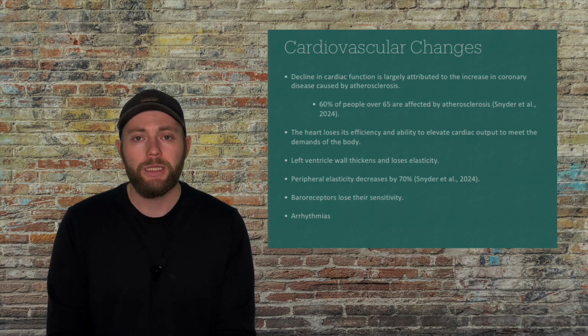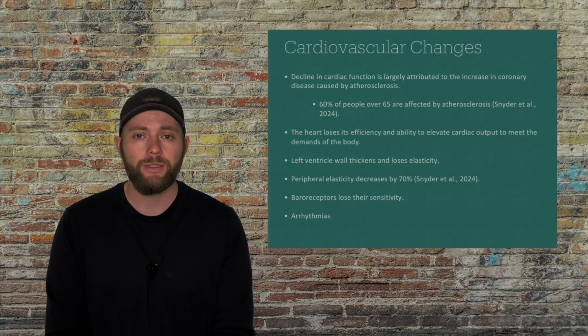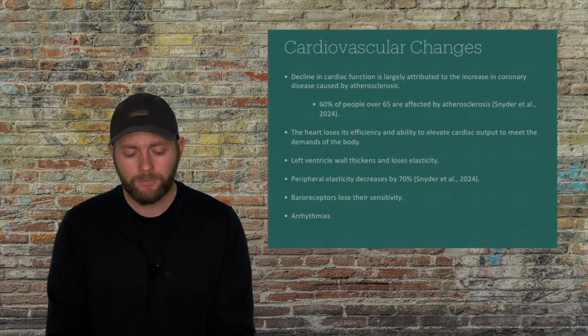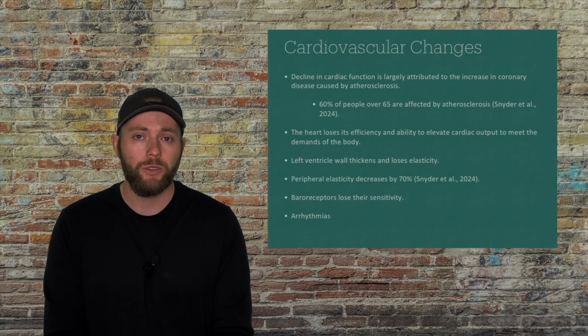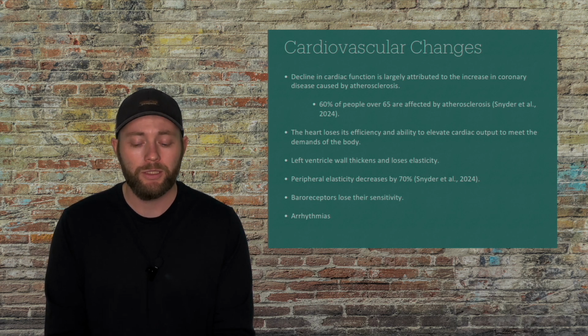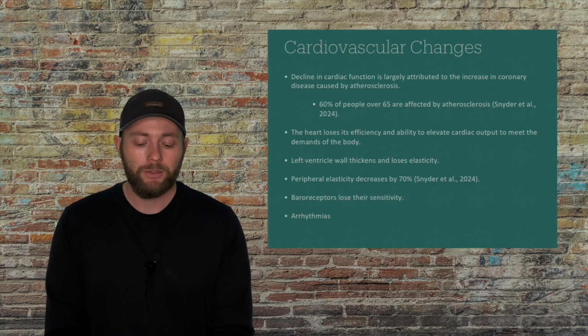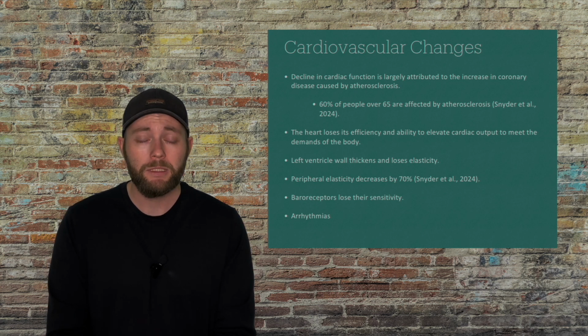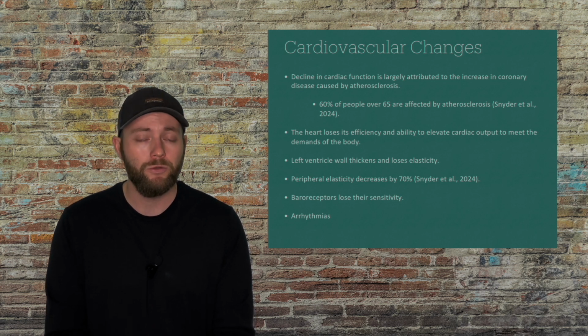We see changes in the sensitivity of baroreceptors and the sensitivity to certain hormones such as epinephrine and norepinephrine. As the baroreceptor loses some of its sensitivity, the signal from that receptor to our adrenal glands also becomes sluggish. So, in turn, what we see is a decreased response to epinephrine and norepinephrine that leads to an elderly patient's decreased ability to compensate for low perfusion states.